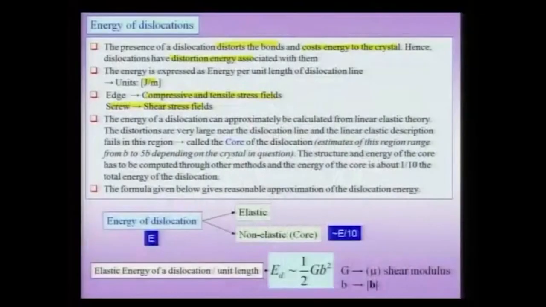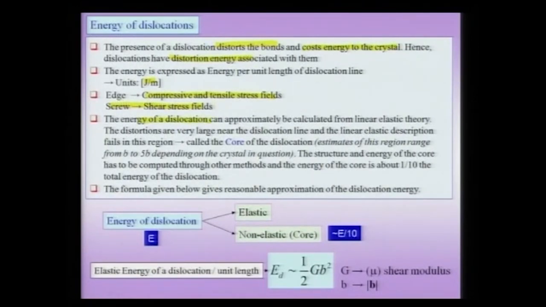and therefore, they are not exactly equal. And therefore, if a dislocation line is not straight and if it is bending, then the energy per unit length would change from point to point. If you take a small segment along this, wherever there is a certain component of edge and screw, the energy would be different compared to certain other places in the dislocation line where the amount of screw and edge character changes. Therefore, we have to remember that in any case, screw and edge dislocation both are associated with energy, and this energy is responsible for many of the behaviors of dislocations we will soon consider.